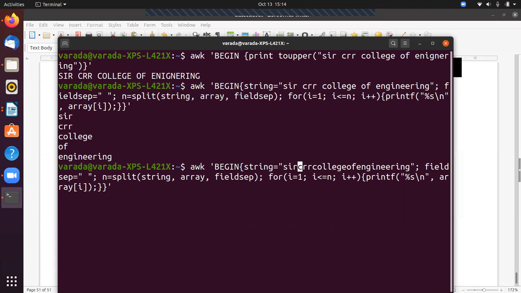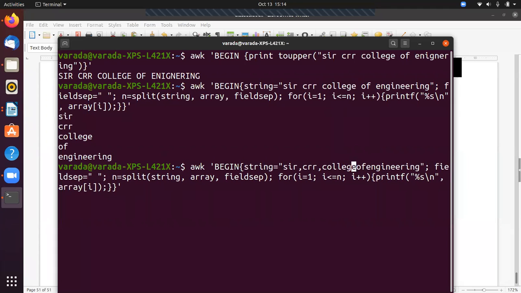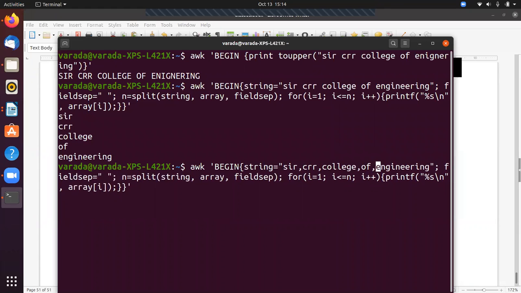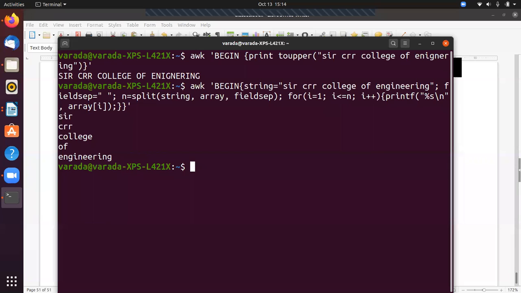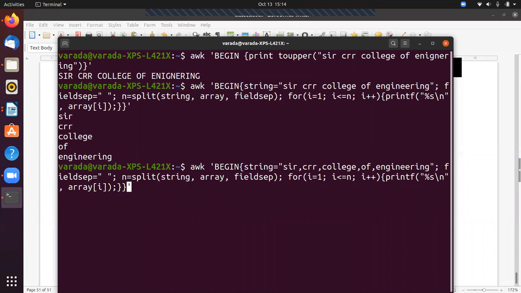Instead of spaces, I am going to give commas, and specify the field separator as comma. Now it also executes the same.